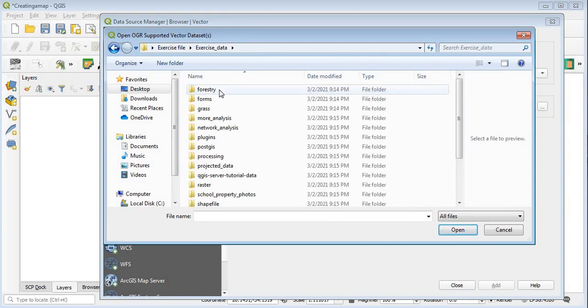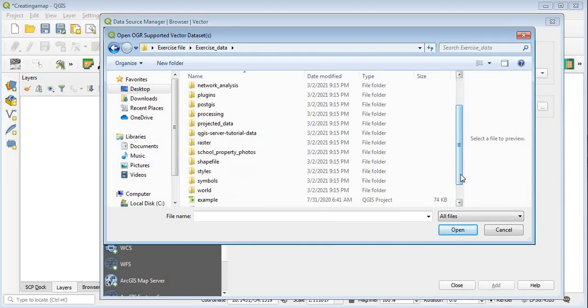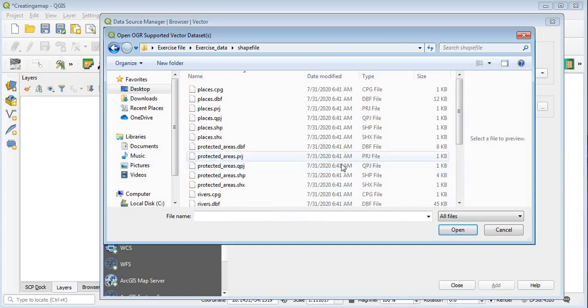Open the exercise data, look for a folder called shapefile, and once you've seen the shapefile, open it. Select the protected_area shapefile. Make sure it is a shapefile, SHP. Now click on Open.